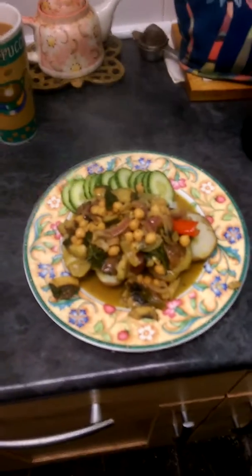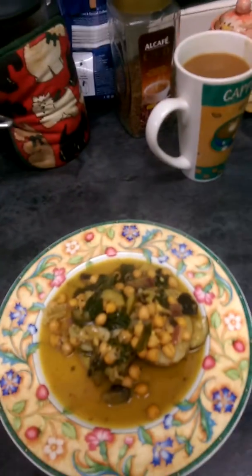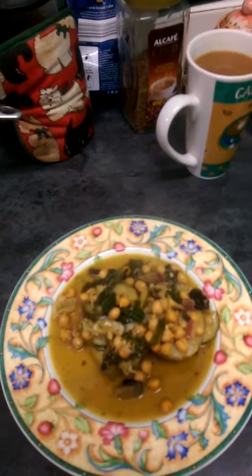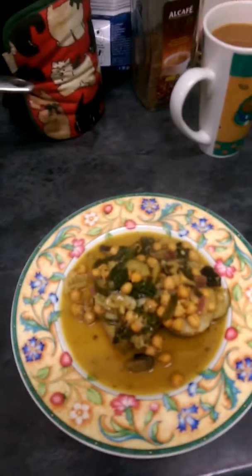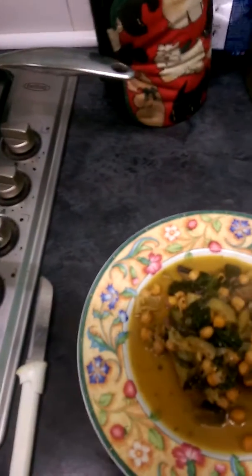Corset curry part three — here we are, finished on the plates. I went a bit further and added in some spinach, some basil, and some coriander, which is all sort of marinated in. I'm a bit disappointed — it's a bit on the runny side for my liking. Maybe I shouldn't have chucked the whole tin of coconut milk in. Note to self for the future. But I like cucumber with mine as well.